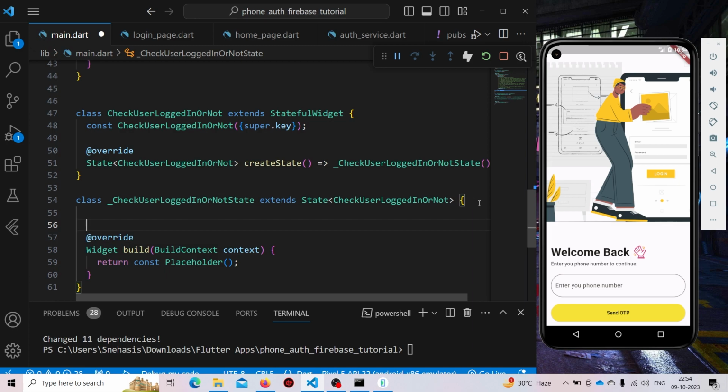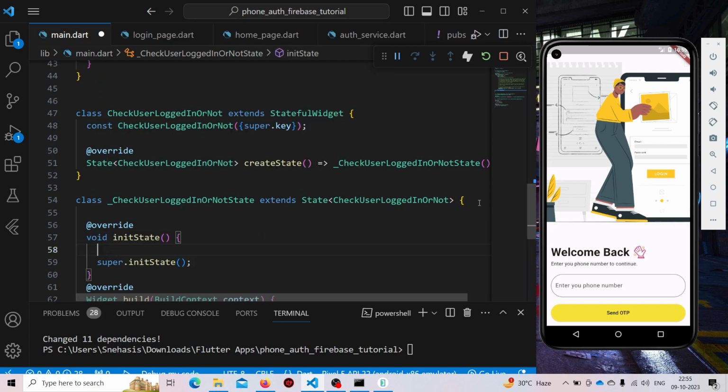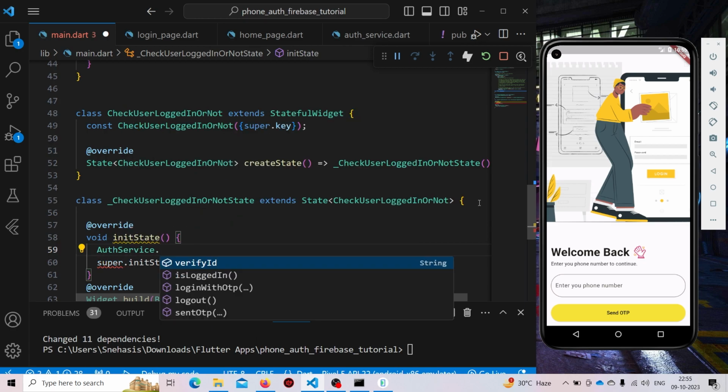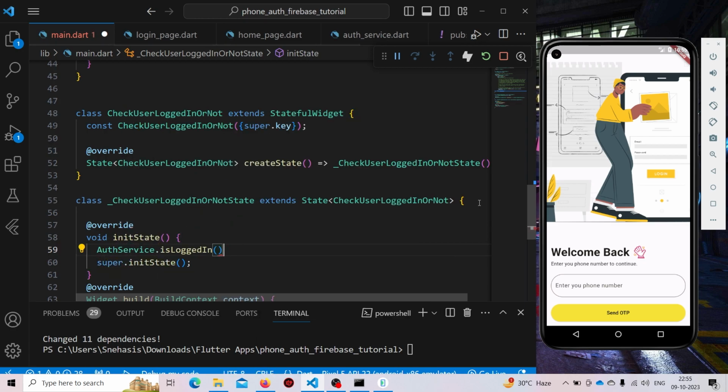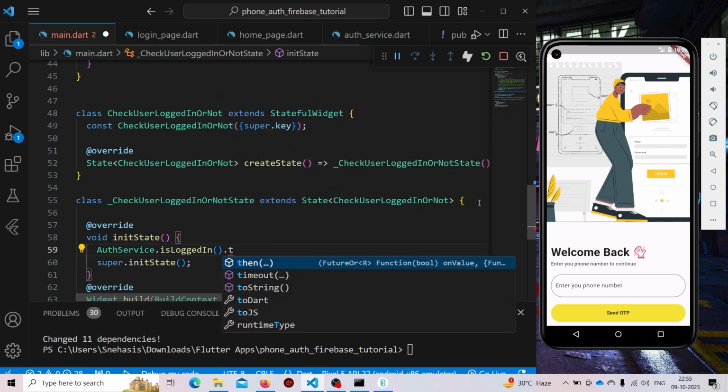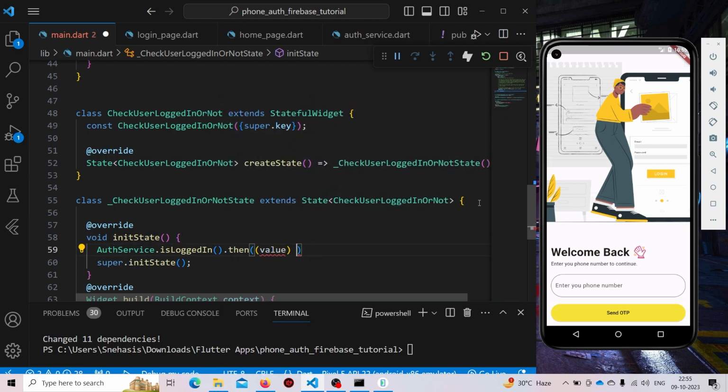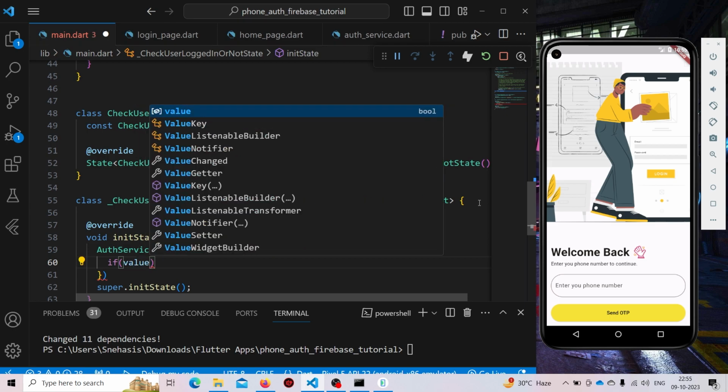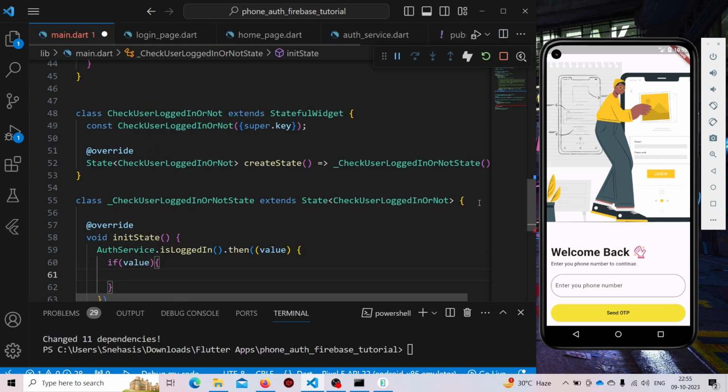Here inside our initState, we can call authService.isLoggedIn, and it will either return true or false. So we need to check if its value is true.